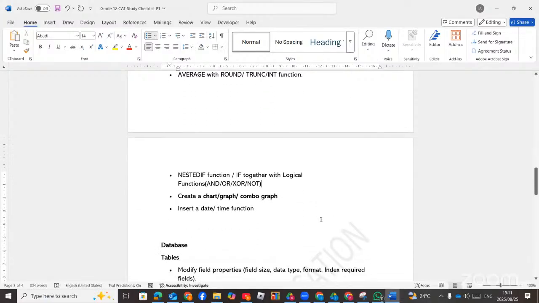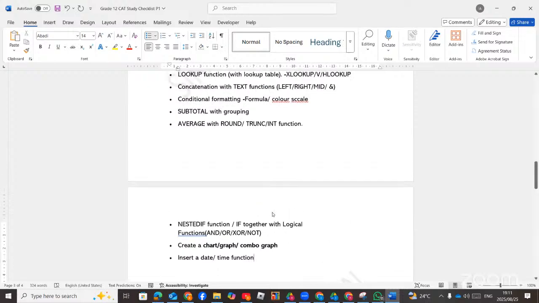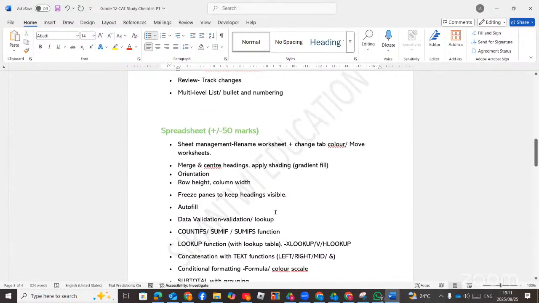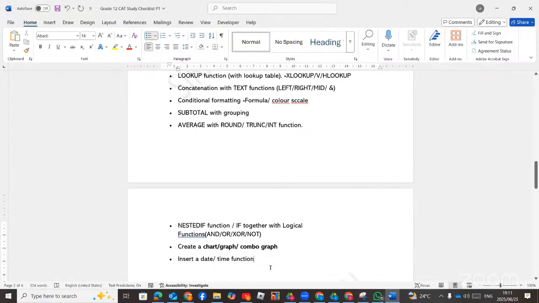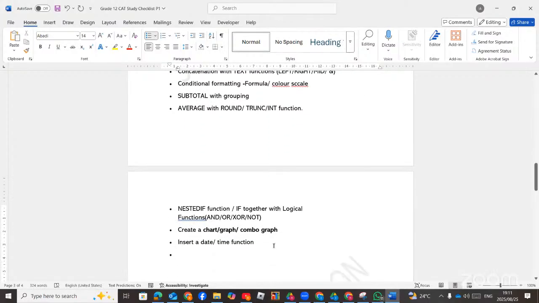Then also creating a chart graph or combo graphs, different graphs or editing graphs, and then date and time calculations, whereby you'll be given questions to create a year or the hour or create a specific time or a specific date.